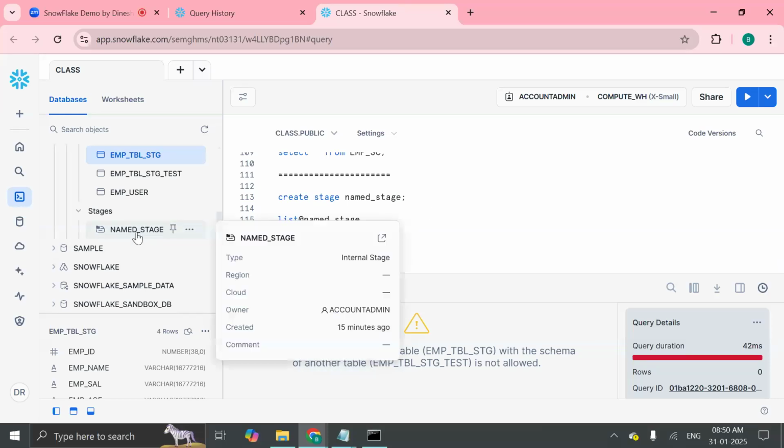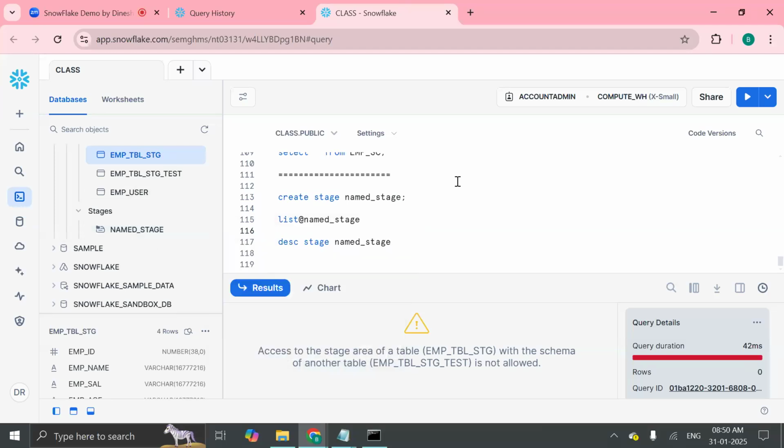This is a database object, so everyone can use this. So any user who is accessing this database and schema can access this. But it has to be the same database and same schema, otherwise it won't be accessible. Okay, got it. Thank you.